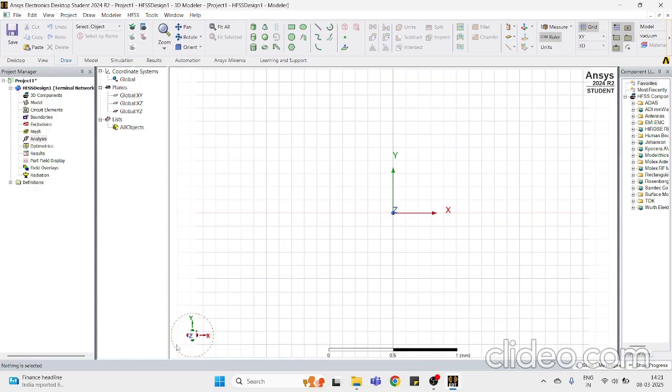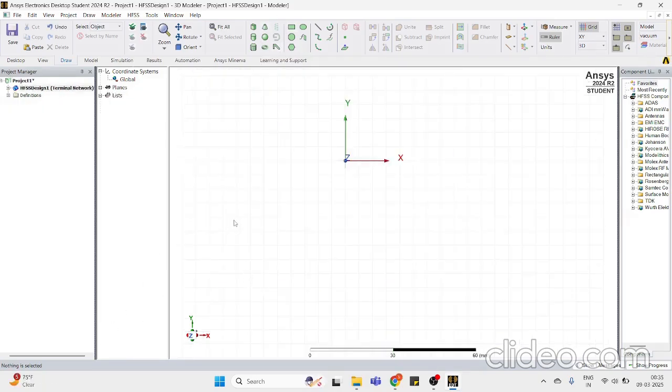So let's get started. For the microstrip line, I'll be drawing a ground plane first. As I mentioned, the very first process is to start with a ground plane. So before starting with the stack structure and the ground plane and everything, I just like to give some background on the geometry that goes behind all of this.